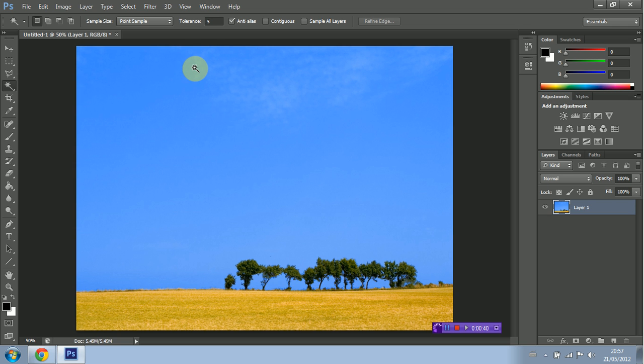When you use the magic wand, when you click, it's going to select one single pixel and the color of that one single pixel, in this case, blue. So I have the tolerance set to 5, meaning on top of the blue that I've selected, it's also going to select 5 shades of blue, darker and lighter. So if we bump that up to, let's say, 60, meaning it's going to select 60 shades of blue darker and lighter on top of the one that I've selected already.